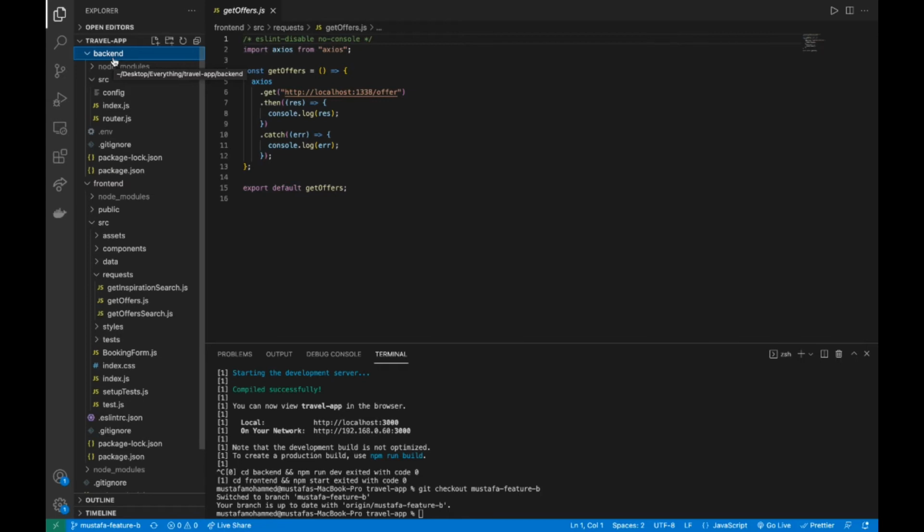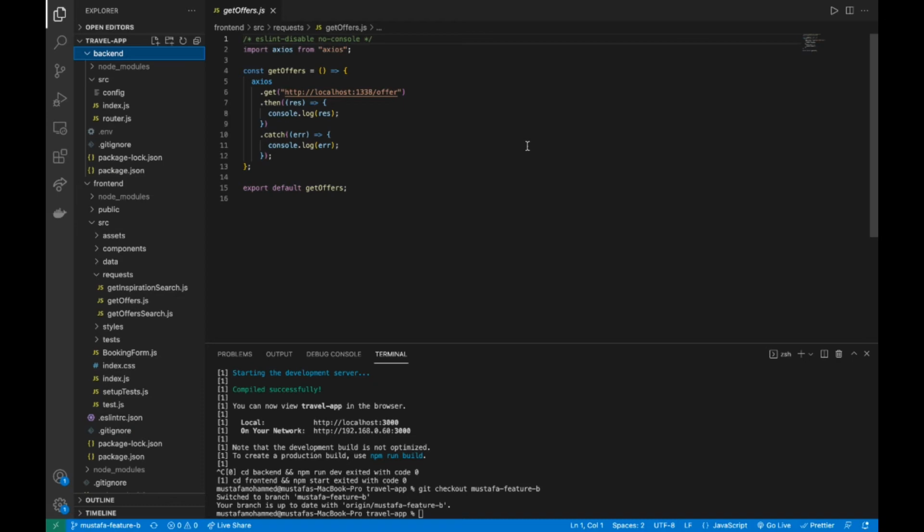Using Postman gave us a quick insight into what information we were getting back. We used that as dummy data, so we weren't making a lot of unnecessary calls when we were building out the app. We also used concurrently, which was quite helpful because we didn't have to make separate calls to start the front and back end. You could just make one call and it would run both at the same time. We also used Pexels, an API that would give us the images we would need for all the different countries that the user would search. If you search London, Paris, Madrid, wherever you search, you'd get that image that would go along with your price.